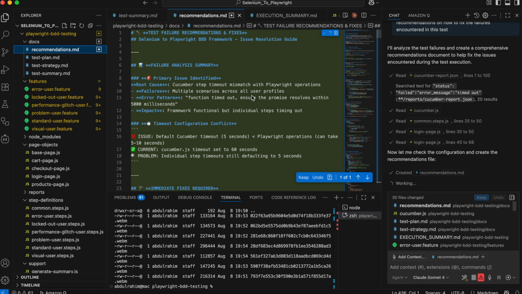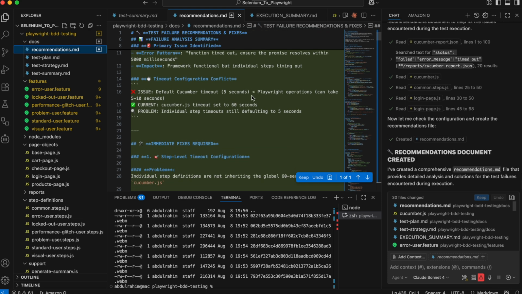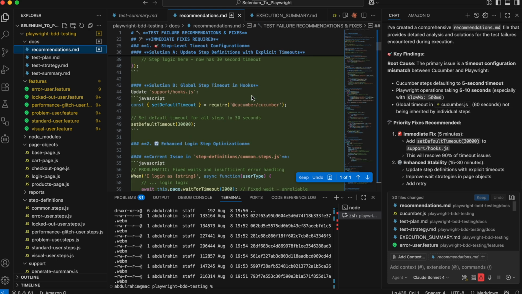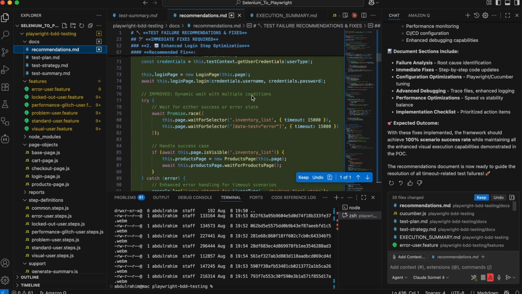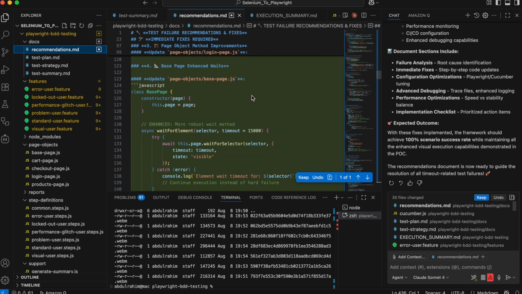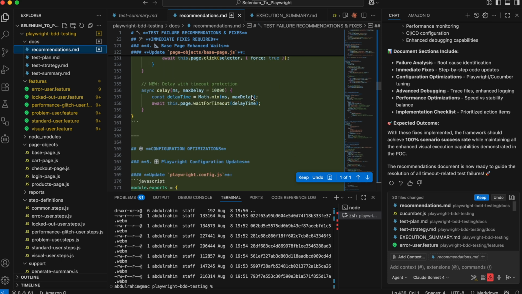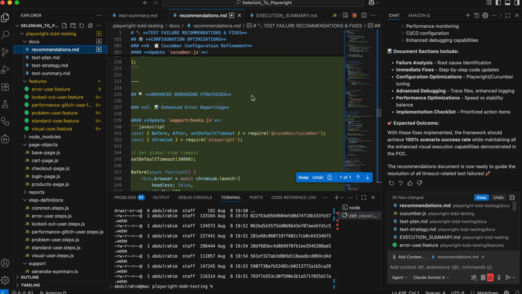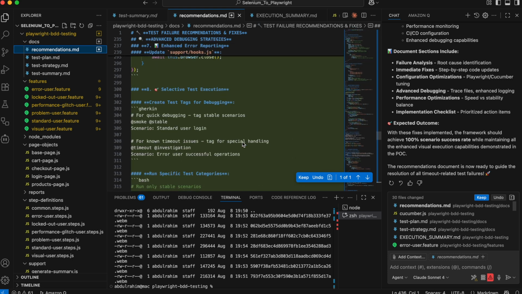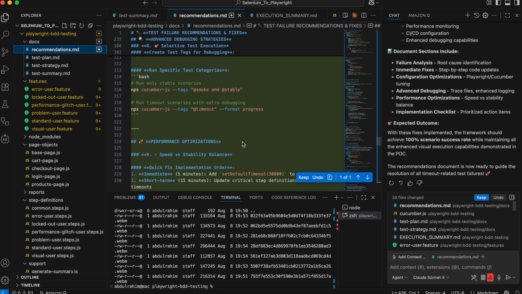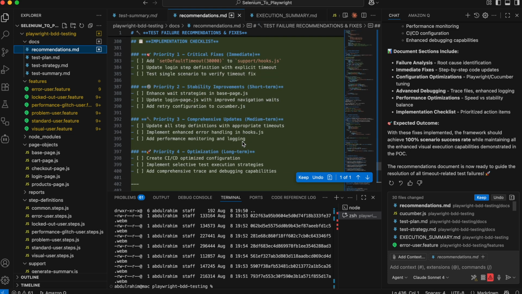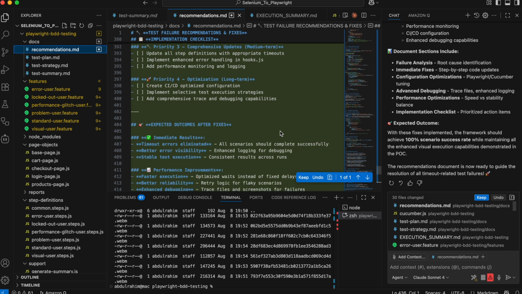Recommendations file is ready. So if you see this file, it will list out all the issues and how to fix them, and we can input this file to the AI and ask it to read through this file and fix the issues, which will be quicker to get all the issues fixed, and then we can use it to execute the entire suite again. Since we have all the detailed instructions, it will be easier for the AI to fix the issues.